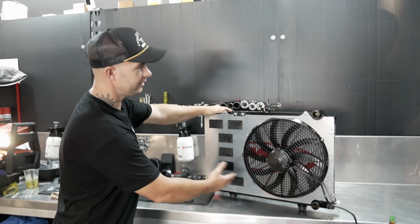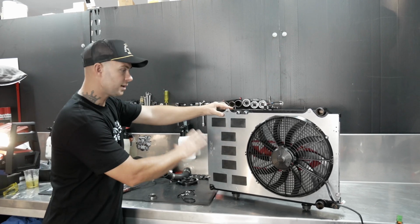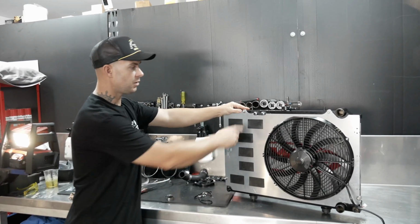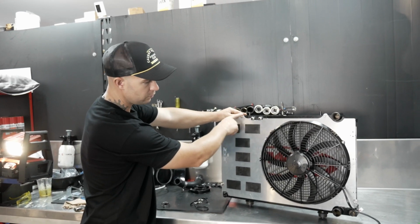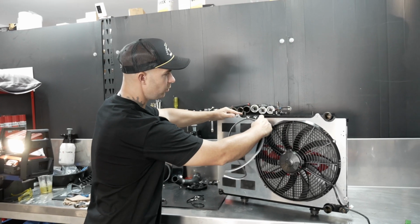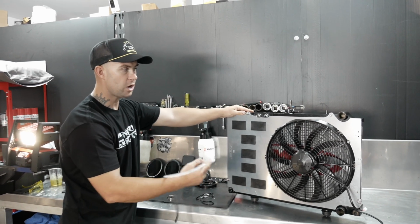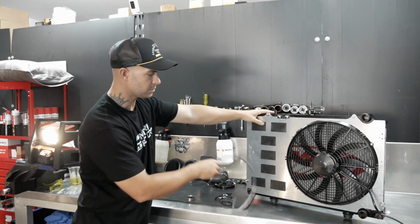So the radiator is all back together and it looks awesome. FPV, Frenchy's Performance Products, it's awesome. Everything fitted so easily. I didn't have to cut anything except just here where we've got our AN fittings. I used the foam stripping to go through all the gaps. With the kit yourself, you can buy an installation kit. I highly recommend getting that too because it's got all the nuts and bolts in it.